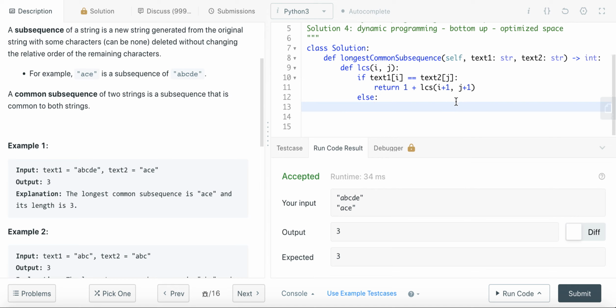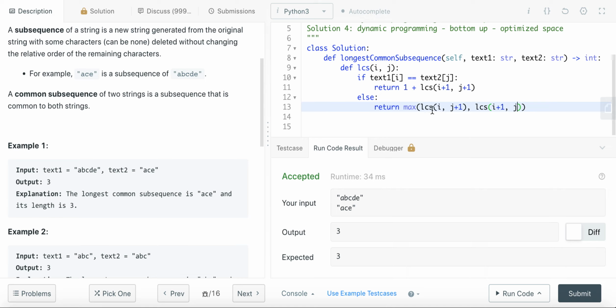If they are not equal to each other, then we return the maximum of LCS(i, j plus 1) and LCS(i plus 1, j). If the characters at positions i and j are not equal, we compare two different scenarios.